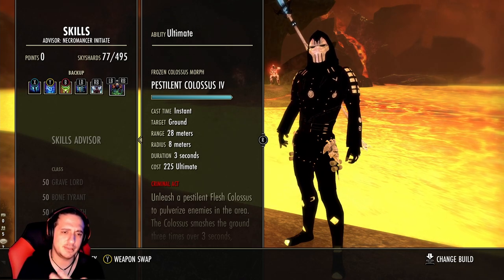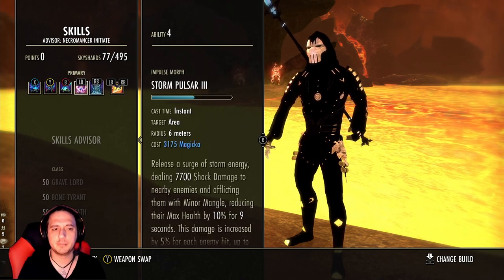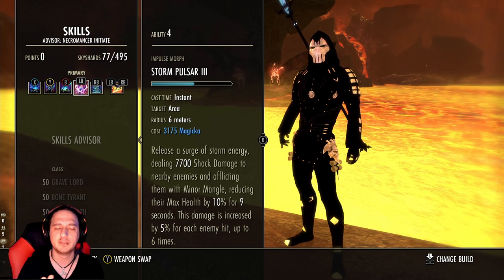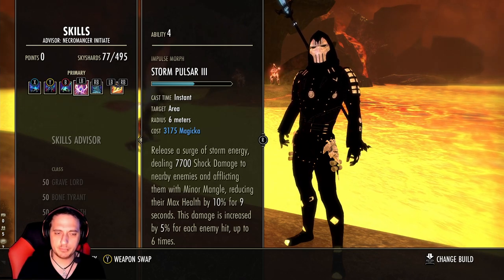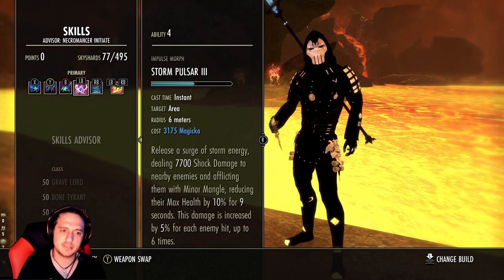Now you can run whatever ultimate you want. I just prefer Pestilent Colossus. Now let's go back to the front bar. Pulsar, there's two different ways to run this build. If you are in a group, like a very small man group, I would suggest running Pulsar like 100% of the time.